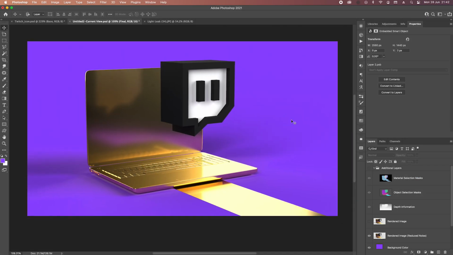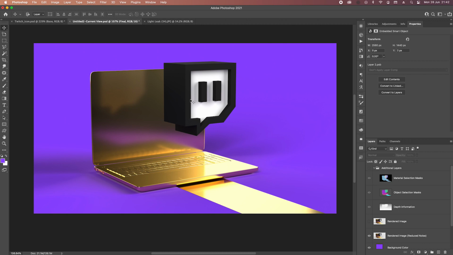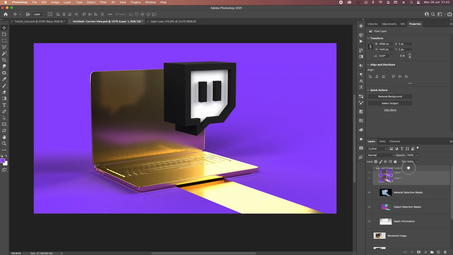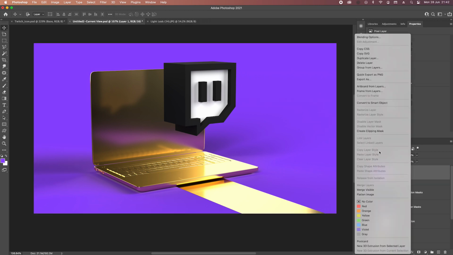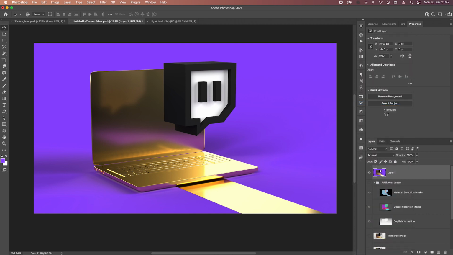Okay, now we're back to Photoshop just to finalize the design. So we're gonna take this rendered image, and actually what we're gonna do, we select all the whole screen and then just merge it to one copy and create a smart object out of it. So once that's done, we can add some effects to it.